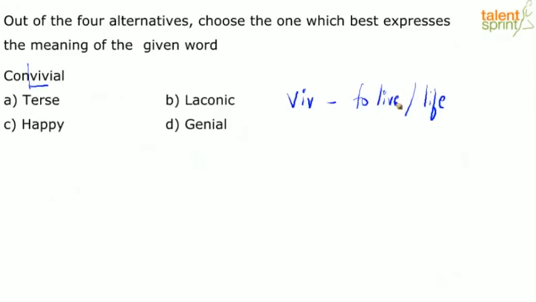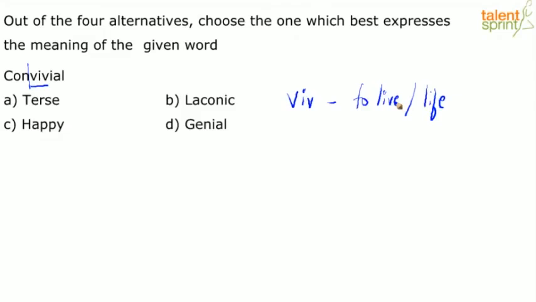Now, just because I said to live and life does not mean we're talking about happiness. Living life could be hard for some people, right? It also has other aspects to life. There is sadness, there is distress, there is discouragement. So I don't want you to get sidelined again with the option C, which is saying happy.